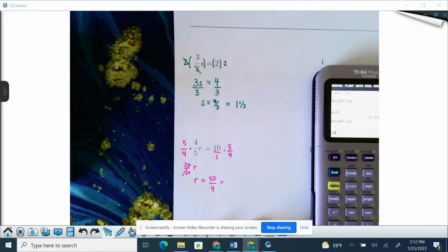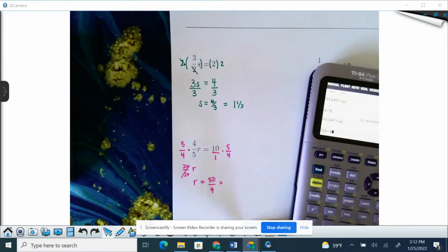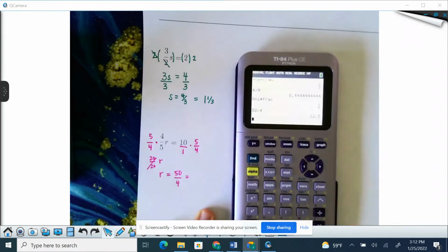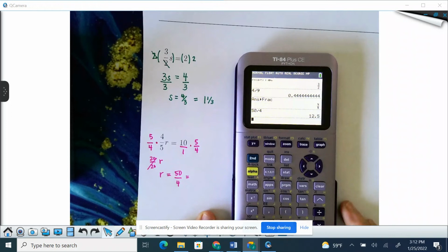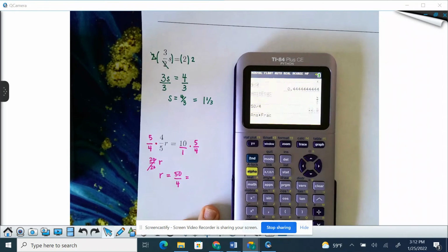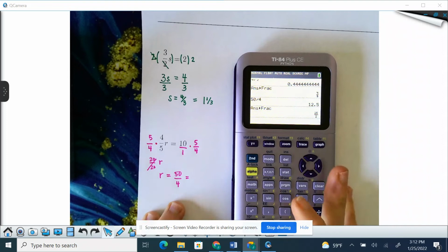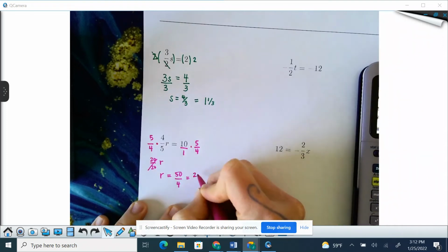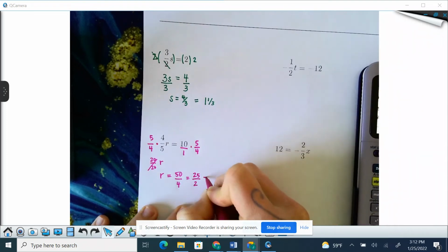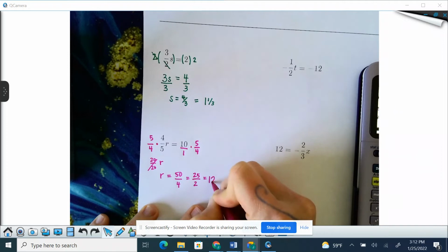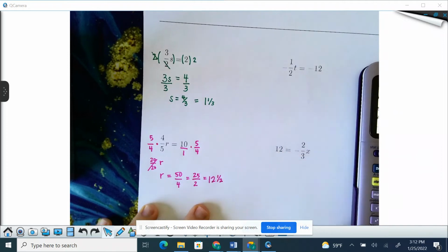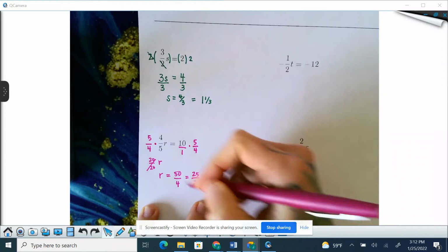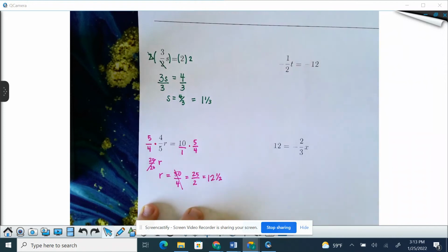So we can do 50 divided by 4 in our calculator. I'm going to try to get us back in our window here. 12.5. So 12 and 1/2 as a fraction, or 12.5, depending on the program you're entering your answer into. If we hit Math Frac, it gives me 25 over 2, and that's going to be the most simplified version of that fraction. So 25 over 2 would be the most simplified, or you could have 12 and 1/2 as your answer. But 50 over 4 is not your best answer, though it is an answer.